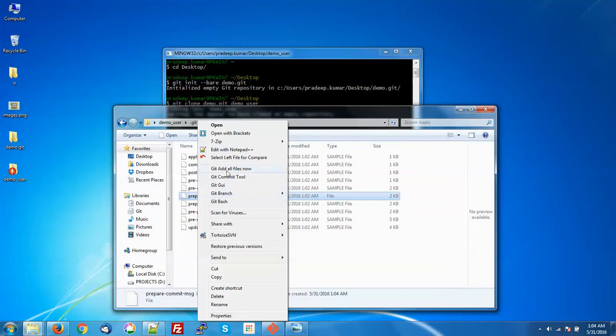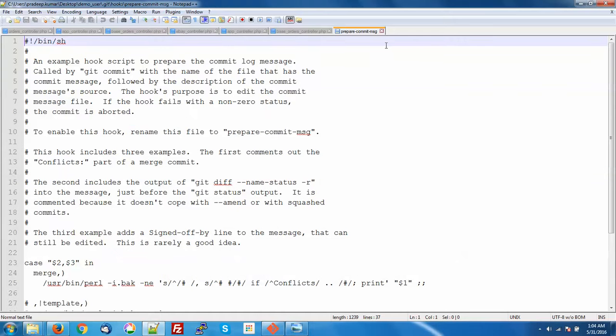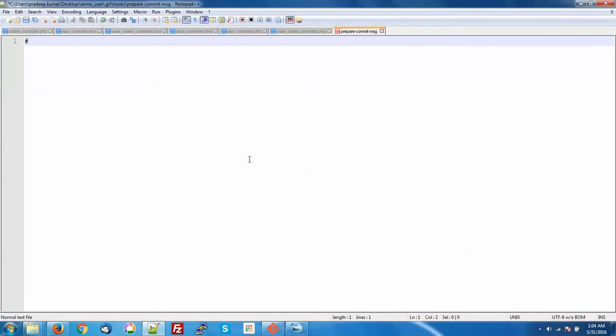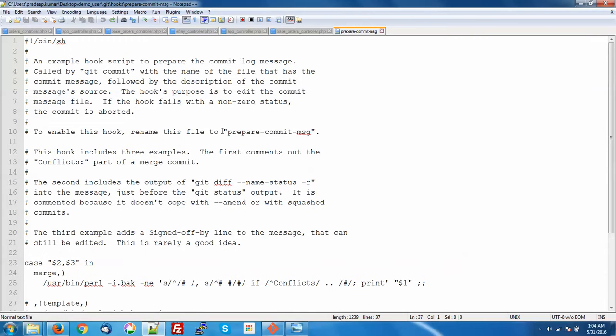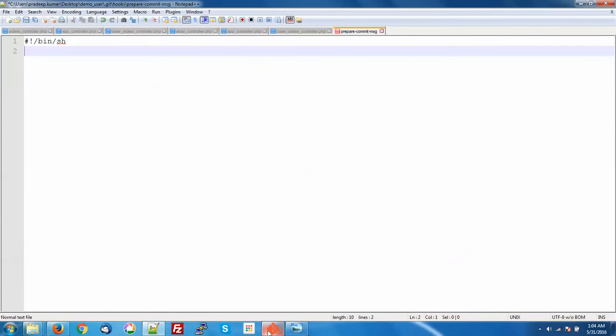Now let's edit this one. So we have all these things, this is the default file which is provided by Git, but I don't want so many things, I just want to display a small message. Let's remove all this.